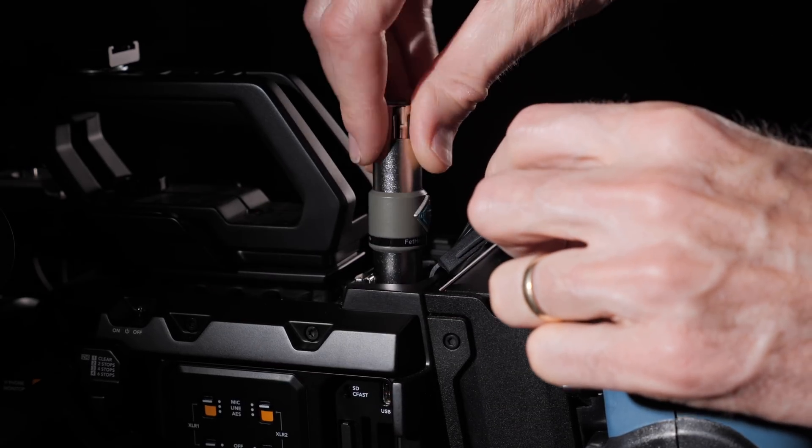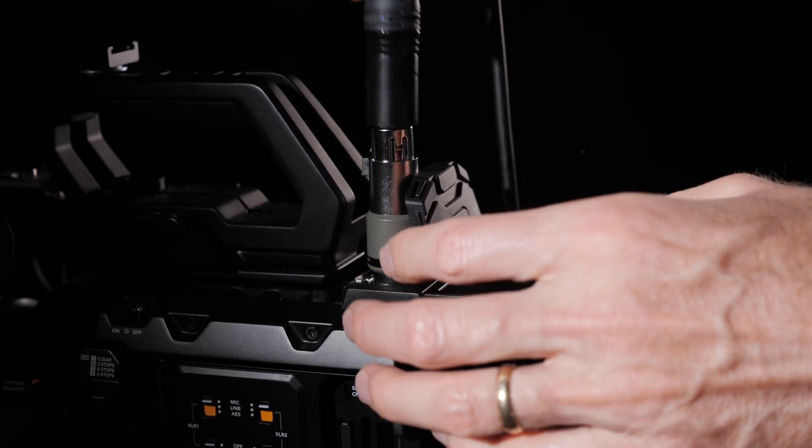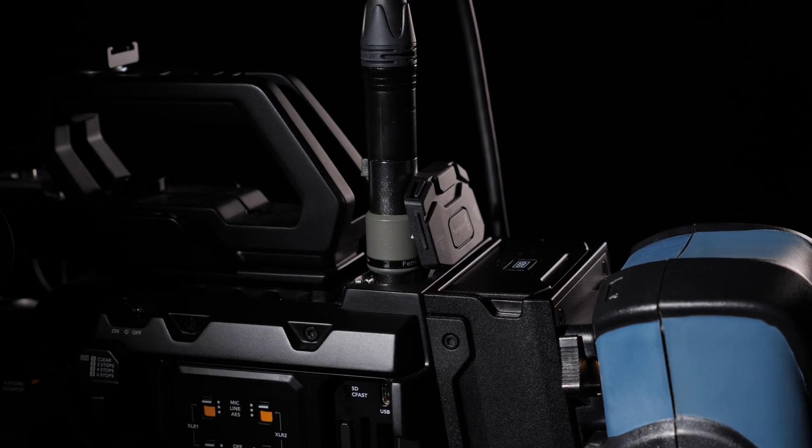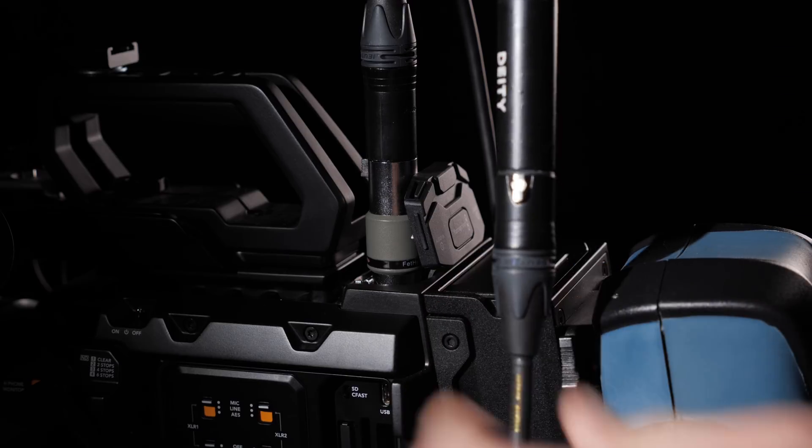You might be skeptical — everything comes with a cost. There is one potential cost, but it's very easy to address. The Fethead Phantom changes the load impedance on your overall audio chain, meaning you can't do long cable runs after the Fethead Phantom, as the signal could potentially degrade by the time it reaches your camera or recorder. What I do is plug the Fethead Phantom directly into the camera or recorder, then run the cable from there up to the microphone. That way you avoid that issue — I didn't run into any problems using 25 and 50 foot cables hooked up that way.